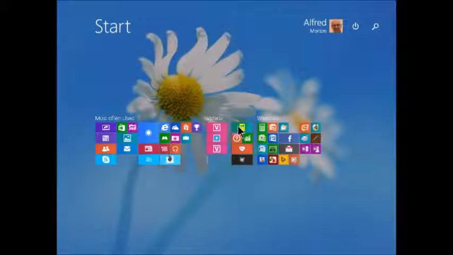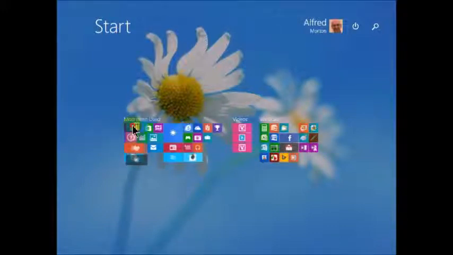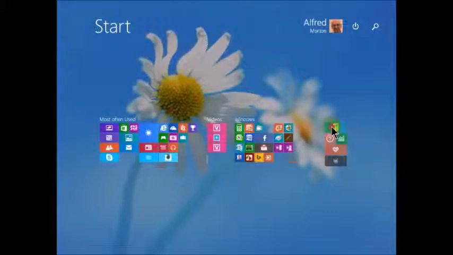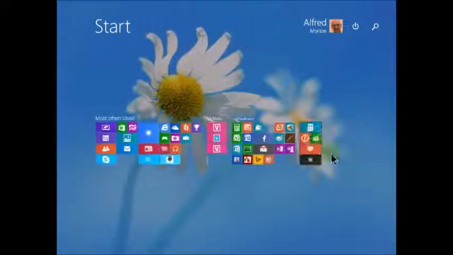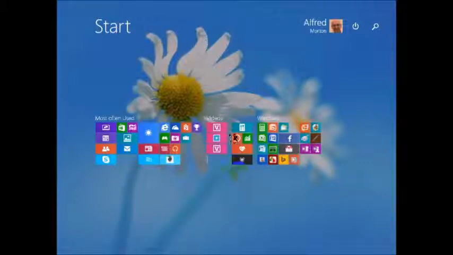What we can do is grab hold of any one of those groups and move it to any position we want, and we'll just let go of it. That group isn't actually named yet, but we can rename it. In other words, you put them wherever you want, in any group that makes sense to you.